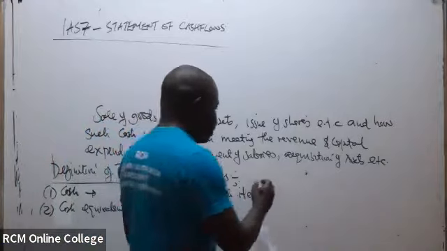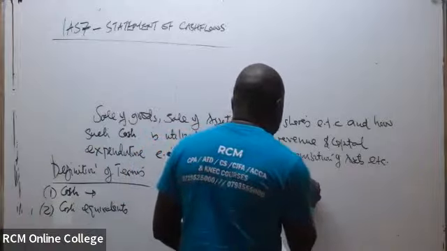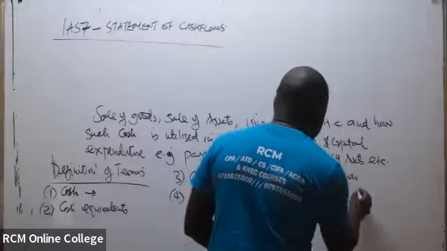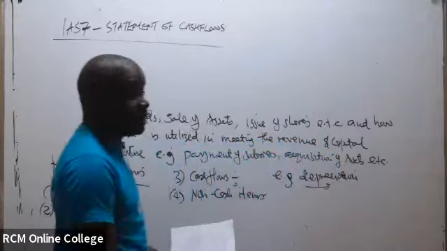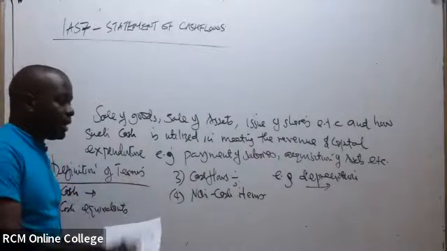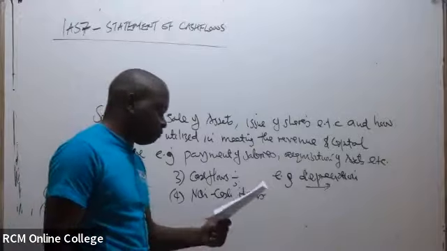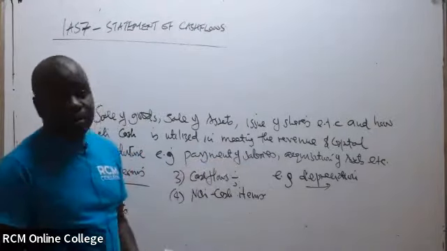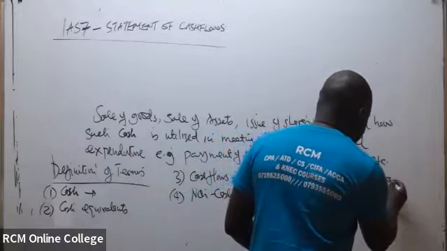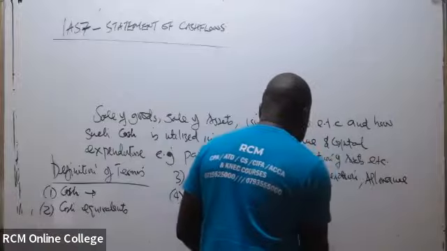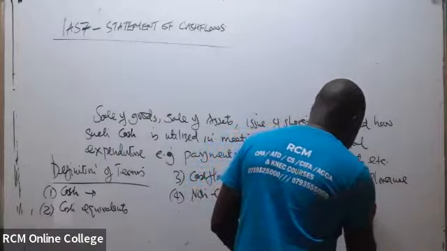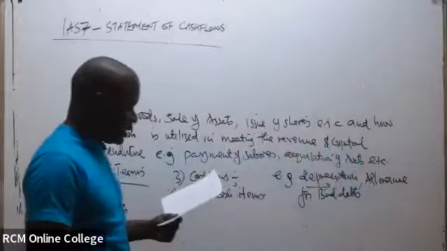I'll give an example, e.g., depreciation. You normally recognize it as an expense, but ideally, there's no money that has gone out of the business. It's just the loss of value of an asset, but you haven't paid any money out. So it's a non-cash item. You also have allowance for doubtful debts, allowance for bad debts. They don't involve cash having to go out, so they are non-cash items.